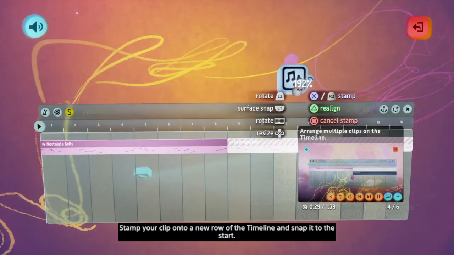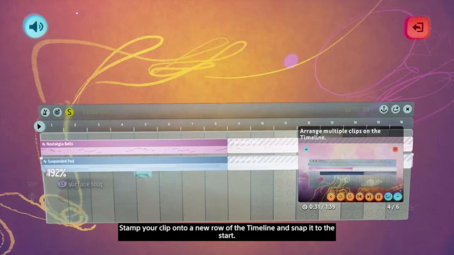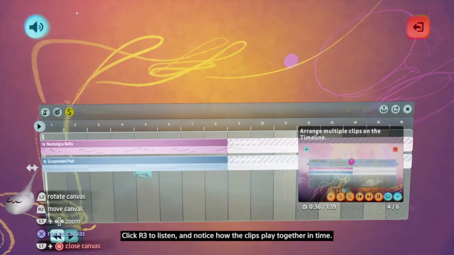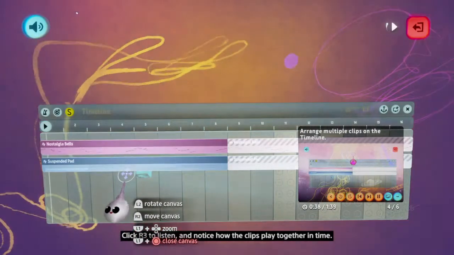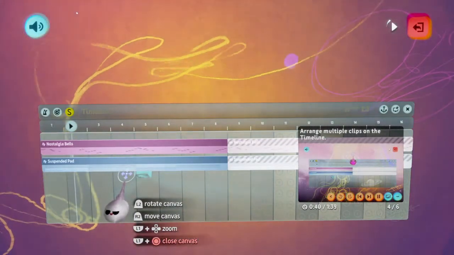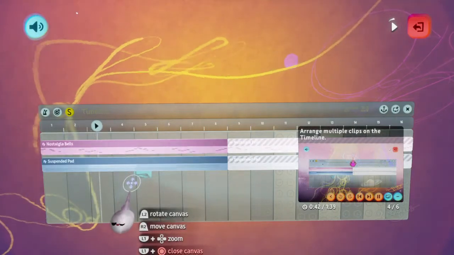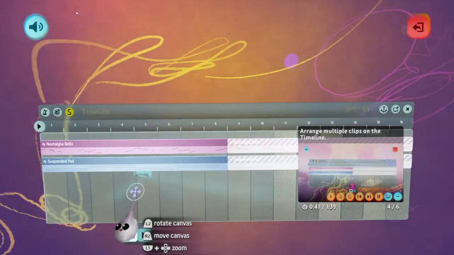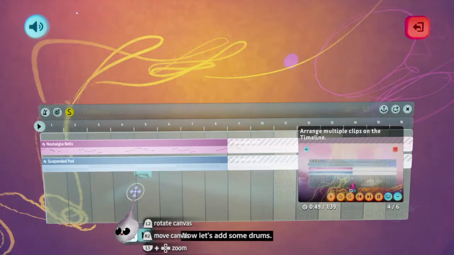Stamp your clip onto a new row of the timeline and snap it to the start. Click R3 to listen and notice how the clips play together in time. Click L3 to rewind.